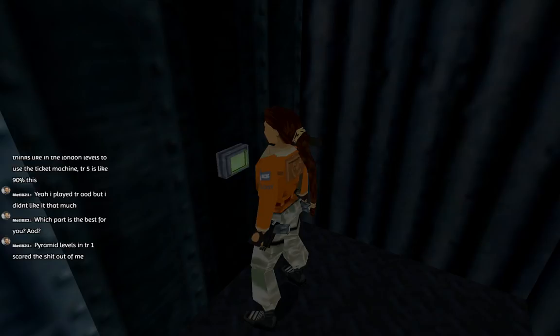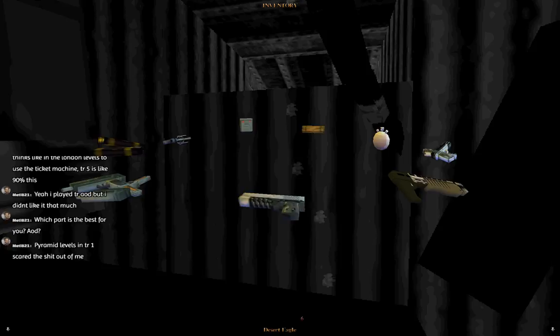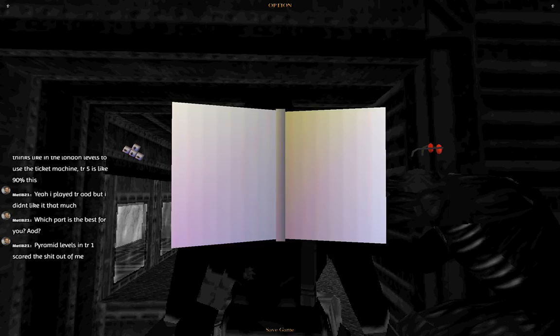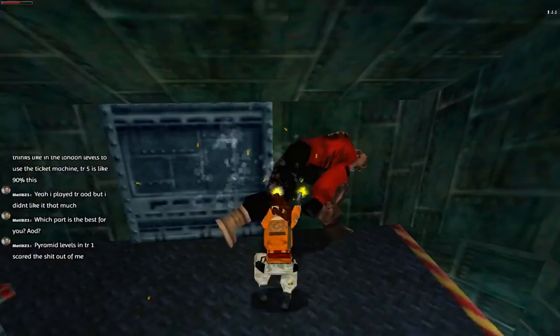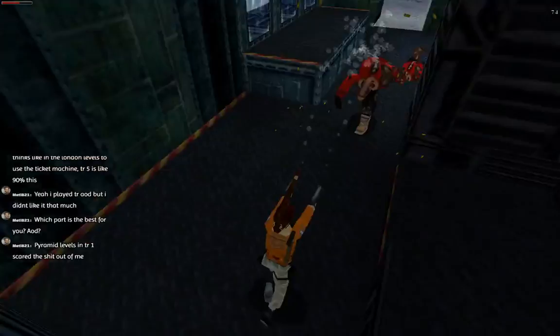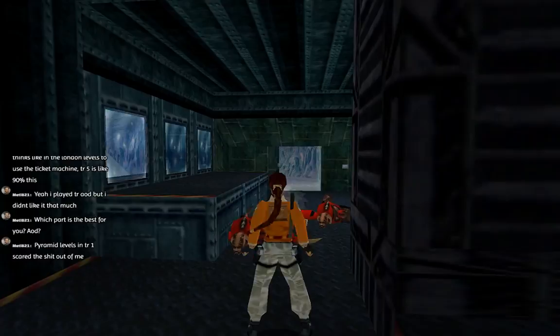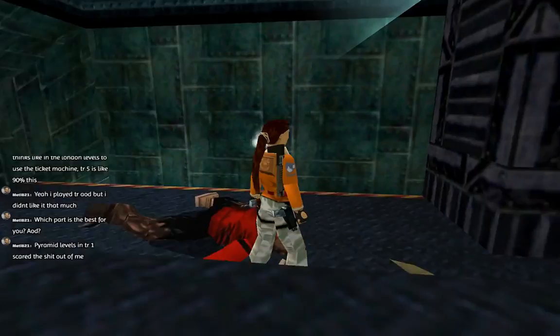Oh no. Damn. No shotgun ammo. Oh, I got uses. Awesome. Didn't notice. Or a grenade launcher. I love the pyramid levels of Tomb Raider. They're so... The atmosphere. No, not at one-on-one. Are you serious? Damn, what is going on, guys? Don't tell me I don't have any ammo for this. Oh my god. I've used up all my ammo for these guys.